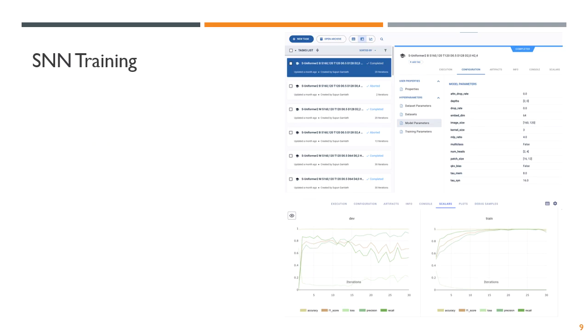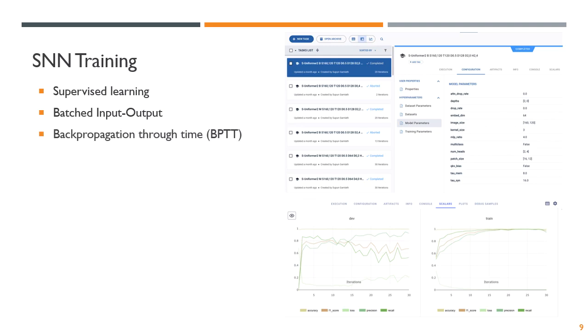Shown here is the training process we follow. ClearML was used as the pipeline for running experiments and easily deploying models. The models were trained using a supervised learning approach with batched input and output.